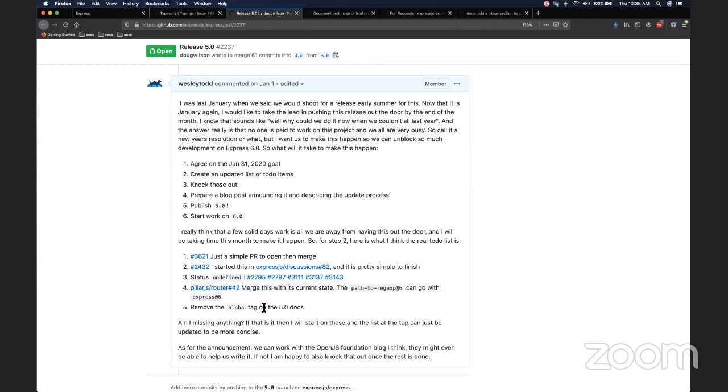So the more people we have working on this, the better. Our goal is that 6 is 1 year after 5, and 7 should be 1 year after 6. We want to get on a much more solid release cadence, but to do that, it takes people. Express is asking for more people to help, in all sorts of roles.